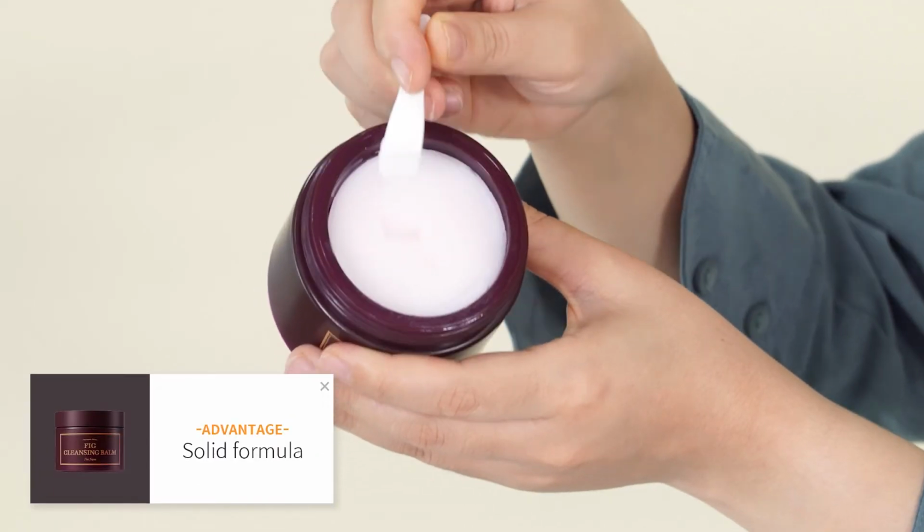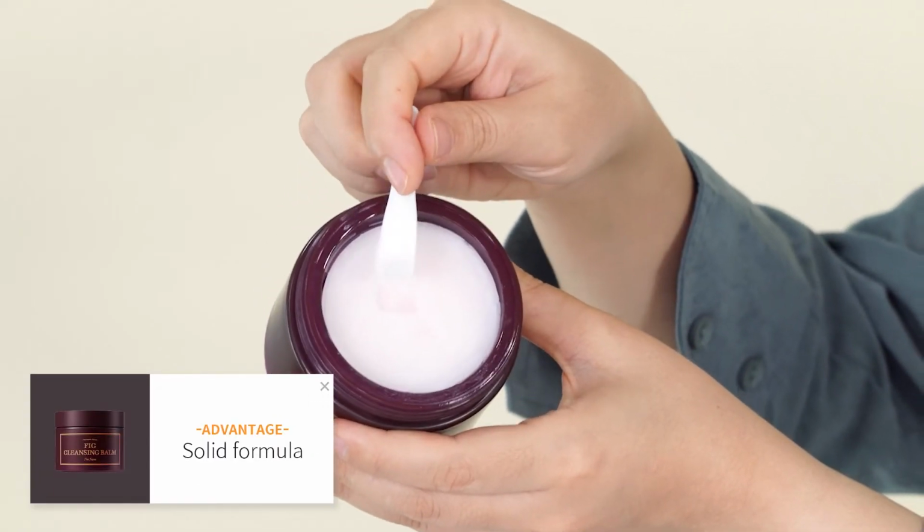Cleansing balms are very similar to cleansing oils, but in a solid state. They melt and turn into the oil form to help break down the makeup and sunscreen on the skin. One of the biggest advantages of this product is its solid formula. They are great as travel buddies since they are not as messy to use and portable. A disadvantage of the cleansing balms is that they usually contain a polyethylene glycol or PEG. It is a microplastic used for thickening the formula, which makes this product not the most eco-friendly option.